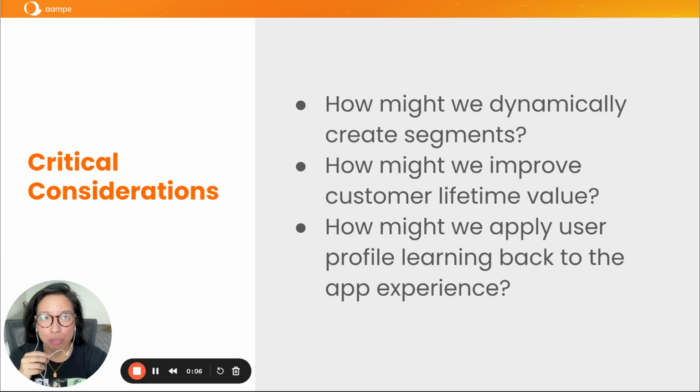And today I wanted to walk you through some of the critical considerations we look into with our partners when starting to work with them. A lot of what we notice is questions from CRM marketers or even product leaders on how to dynamically create segments. How do you know who you're supposed to be targeting? How do you know what to send them, and so on?